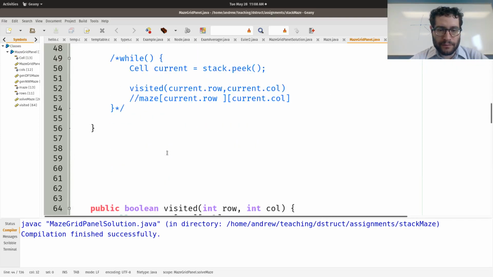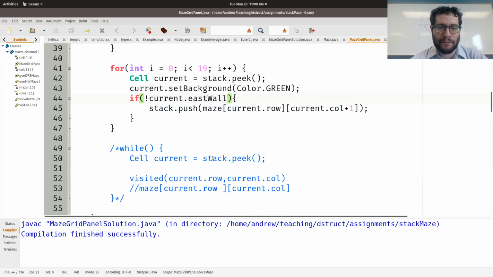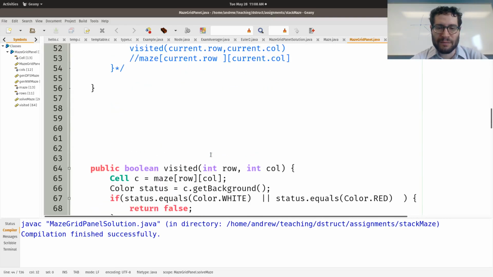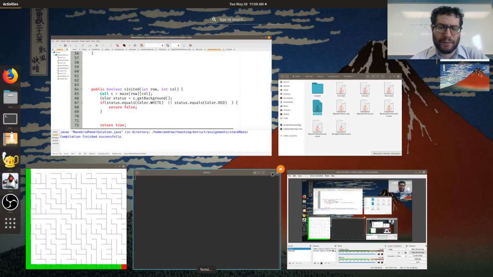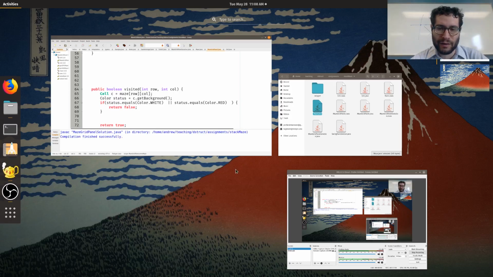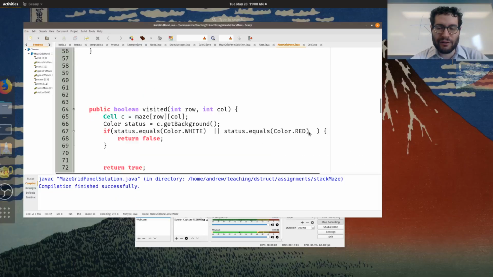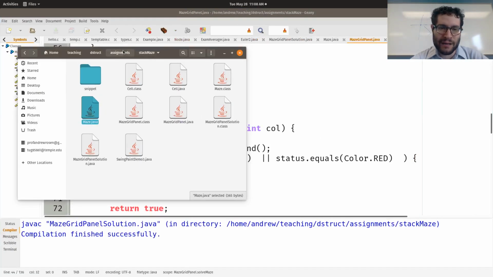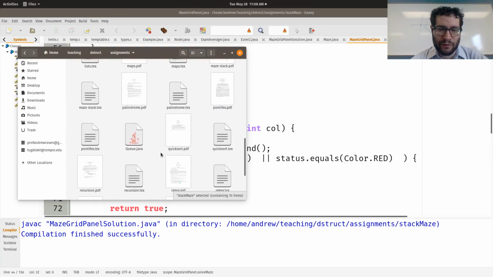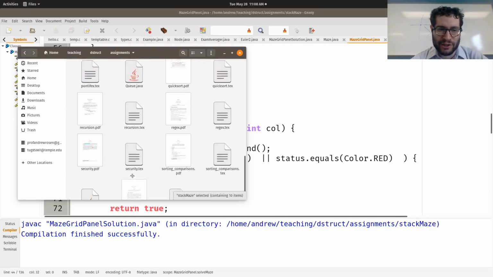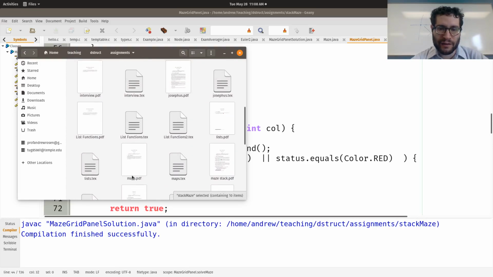The reason we color stuff is that we can keep track of where we've been, and then we can color stuff differently. As you remember from my earlier example, I was coloring stuff gray to note where I'd been. So let's go ahead and take a look at the assignment write-up for a second to get more of an idea here, now that you understand a bit more how to move things.